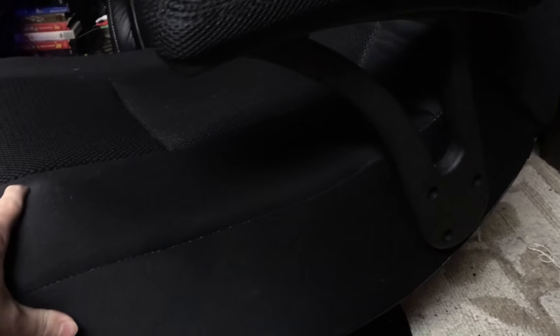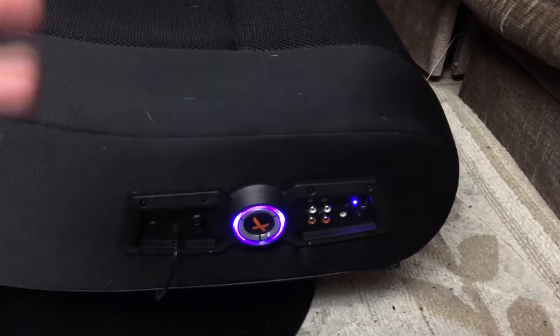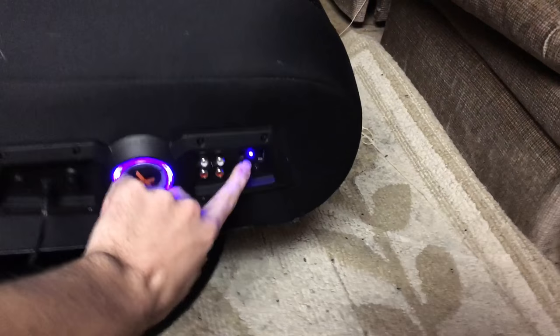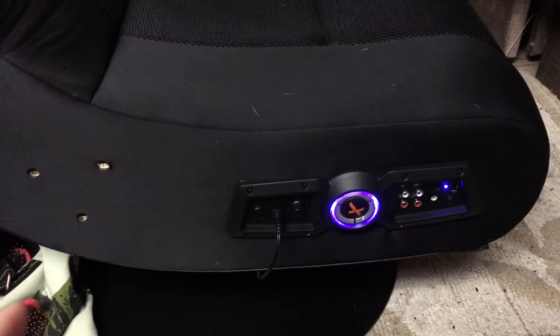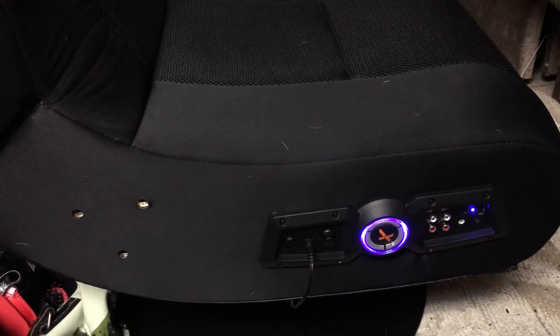For somebody who doesn't have that extra $80 or whatever, and who doesn't mind not having leather, you can sit in this and maybe be comfortable. It's going to be a user preference. Now, the Bluetooth is right here — you just turn it on, link it up to your phone or whatever, and it plays through pretty well. There is also a USB here for an adapter you're going to have to buy separately. They go cheap on you and don't include the wireless transceiver that you're going to need — you'll have to buy that separately.